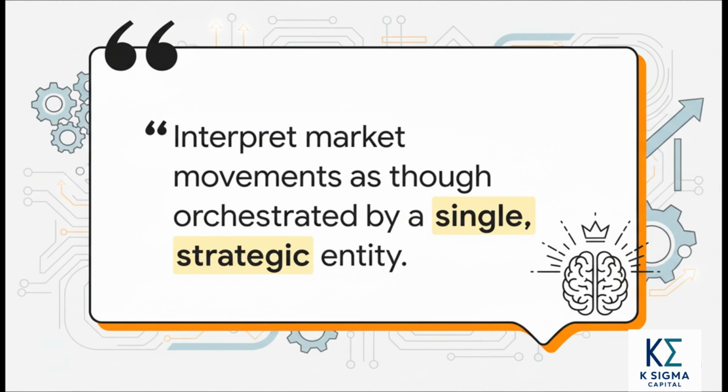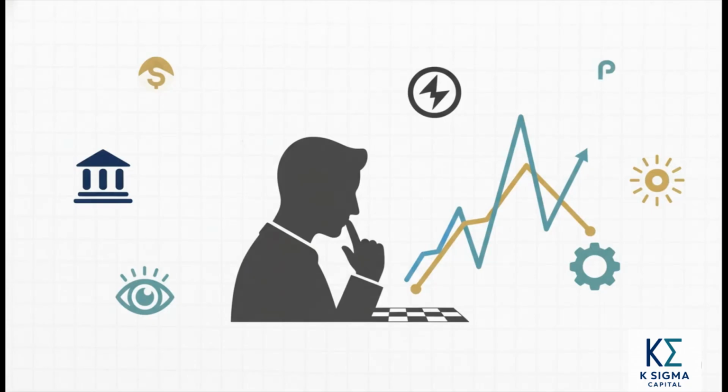It's a mental model. It asks you to look at the market not as a bunch of random chaos, but as if it were all being orchestrated by one single, highly strategic operator. Now, this isn't some conspiracy theory. It's about understanding how the big institutions think and act. So this composite operator is really just a way to think about the combined force of all the big professional players, the hedge funds, the big banks, the major institutions. They have the capital, they have the strategy, and they can absolutely move markets.